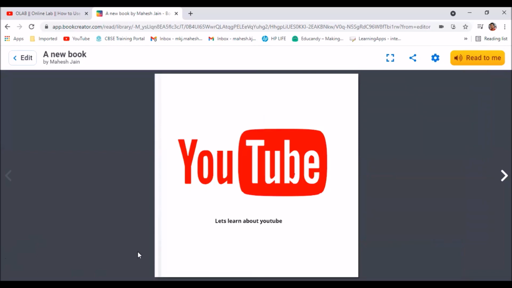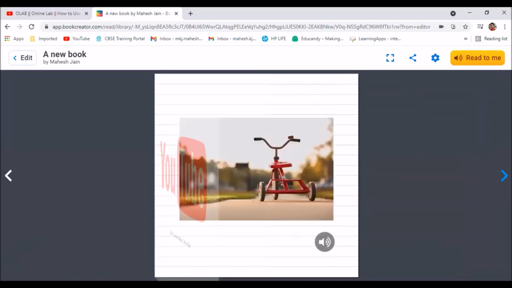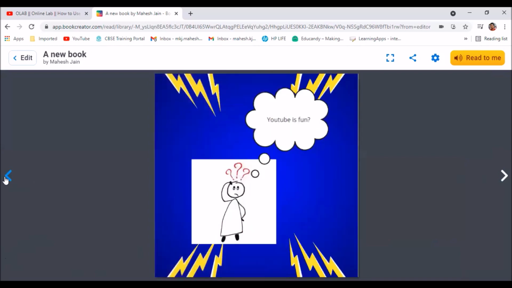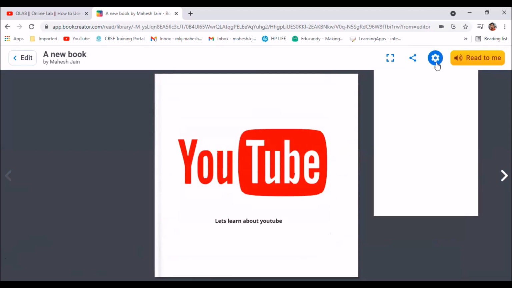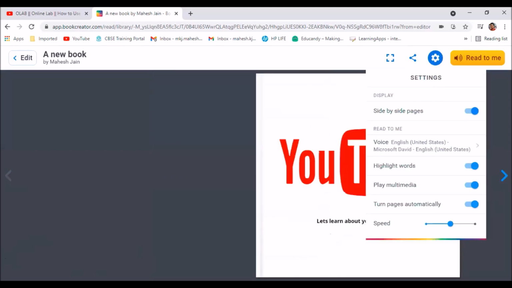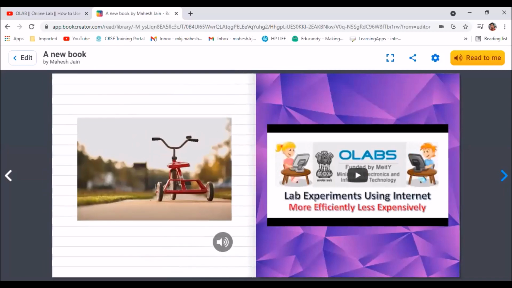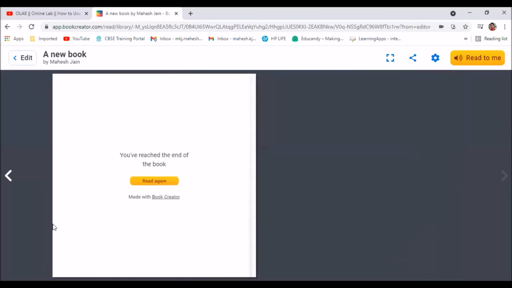So now let's see what happens if I don't have that. So side by side pages are not coming. The pages are just going away. Now, if I have side by side pages, then what will happen? We'll see here. If I keep the option of side by side pages, then let's see. You can see the book is moving by itself.